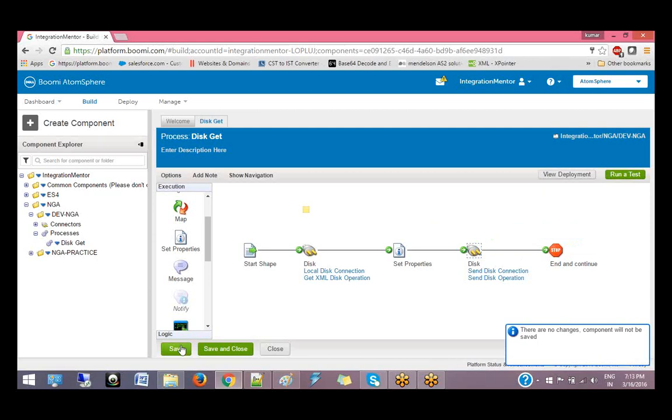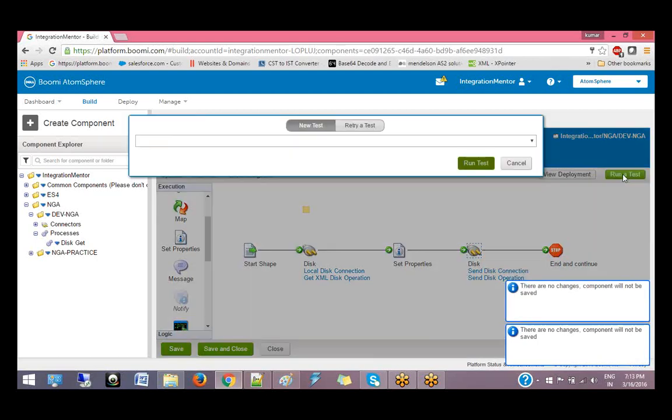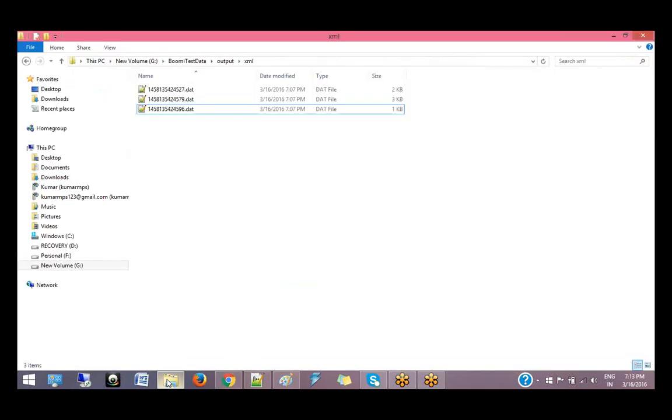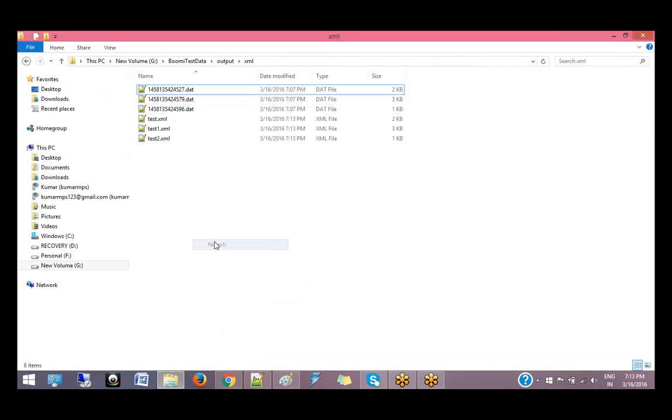Okay, press save. Finally press save. Now again run the process, run a test. This is the atom Kumar MPS local, and it will start executing the process. Now you can see the file names test, test1, test2. Why is it taking the names test1 and test2? Because we have used the option create unique name. Unique name means it will automatically take different names. The initial file name is test.xml, later file names are test1, test2, test3, like that. It will execute until the end. Now see the format also, it is an XML file.